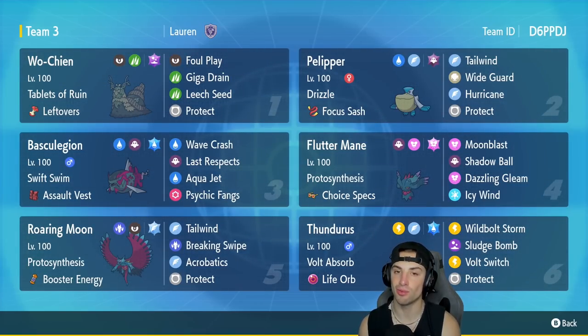In our fifth slot, we got Roaring Moon. This Pokémon hits like a truck. It's holding the Booster Energy, it's got Protosynthesis, has Tailwind for speed control, Breaking Swipe for STAB and lowering attack, and then it's got Acrobatics with the Flying Tera type, which we all know can do some crazy damage with this Pokémon.